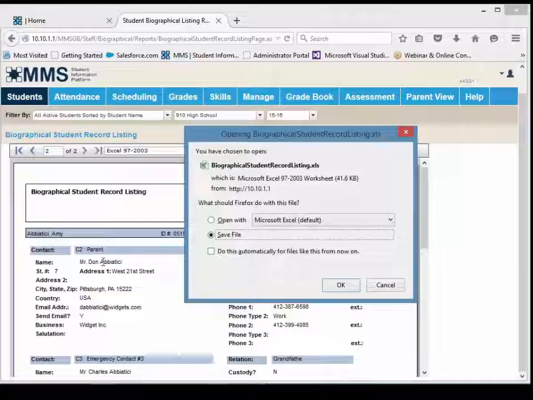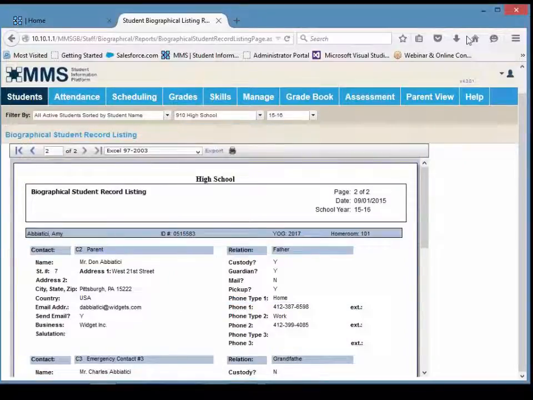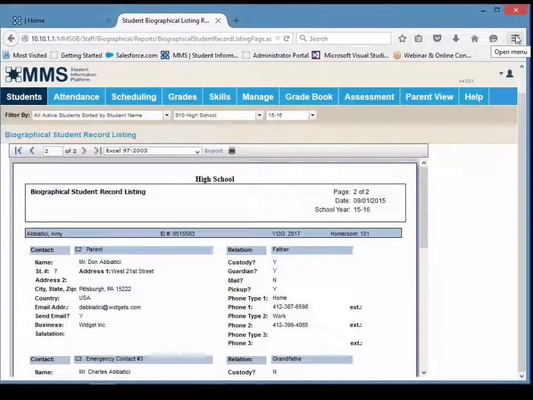Now, where I was doing a specific student, I might want, when I save the file, to change the name so I know exactly who it is. But it does give me that option to be able to work with that. And depending on the browser depends on where I would go to do those settings. So it gives you options for that.